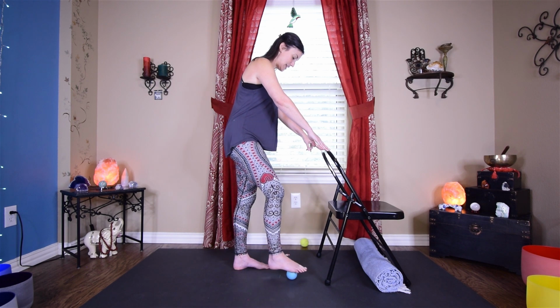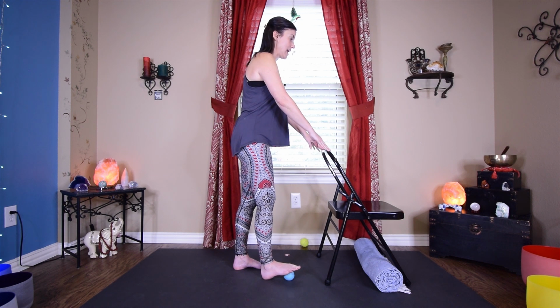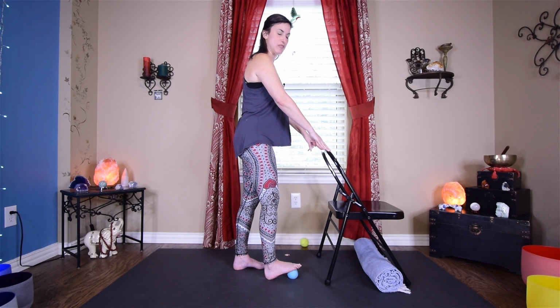And then taking that ball and moving it forward, your heel comes down to the floor because we've had our heel up all along. And now we're going to scrub across the ball of the foot with the heel down. This can feel really good for tired feet.